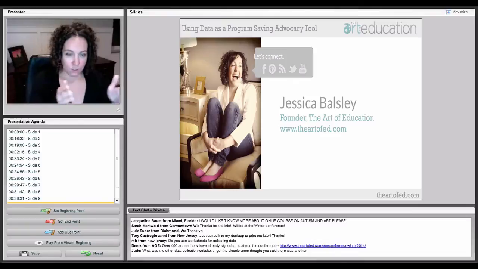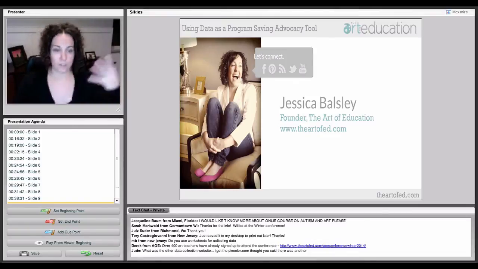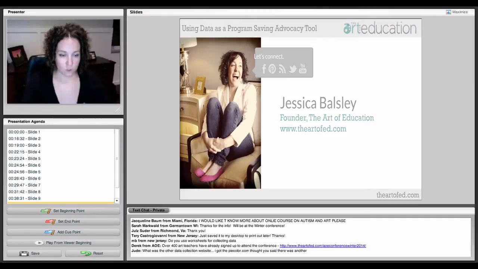So how to set up a successful learning environment for students with autism, whether it's the fluorescent lights or a visual picture system to help them focus, or working with your teacher's aides so they're not doing the art for the student. A lot of that stuff, and then also about the art making and how they can have ownership of the art room and some art kind of skills.